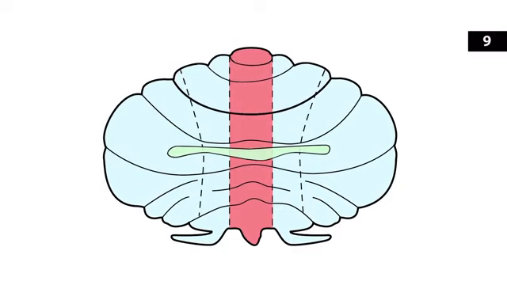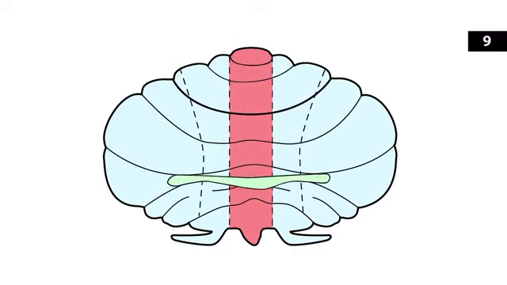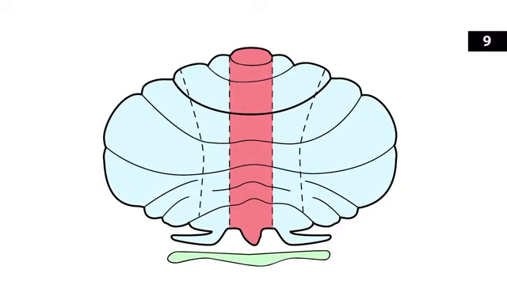Now we're ready to talk about the organization of the cerebellum. You can look at the anatomical organization of the cerebellum or you can look at the functional organization. Well, let's start with the anatomical organization. Down the middle of the cerebellar cortex is a thin strip called the vermis. Then lateral to the vermis, on either side, are the hemispheres. And deep inside the cerebellum, up against the brainstem, there's a horizontal lobe called the flocculonodular lobe. But on most schematic drawings, like the one in your study guide, the flocculonodular lobe is represented at the bottom.